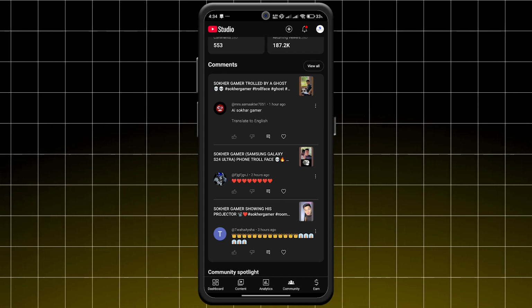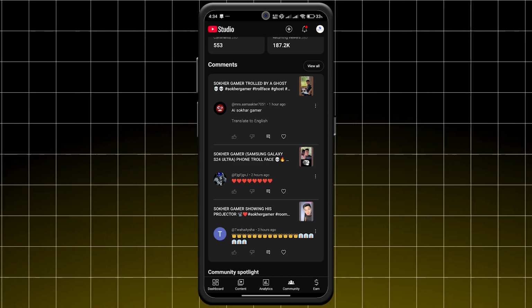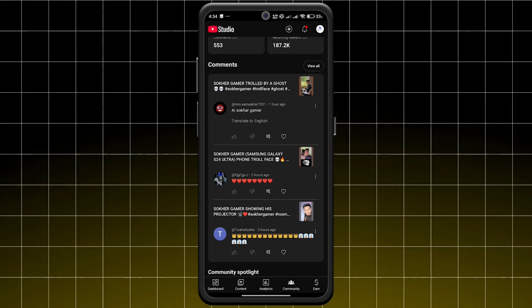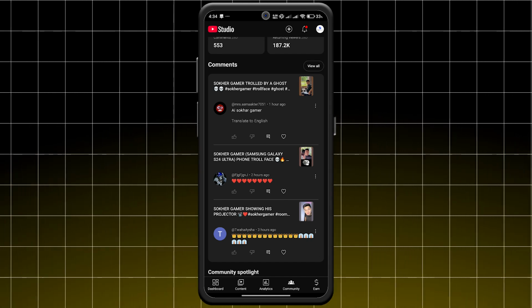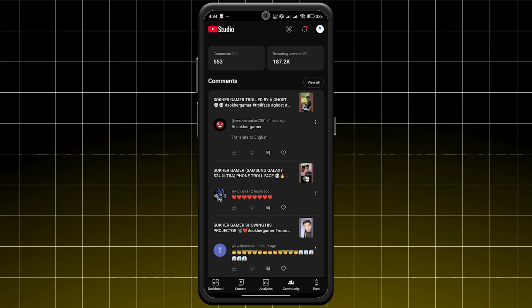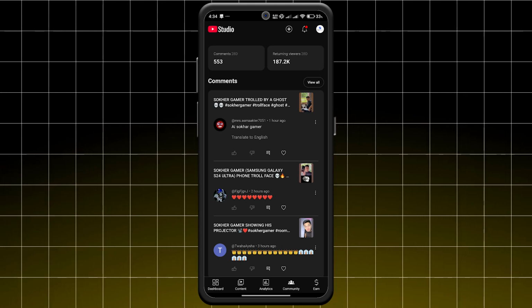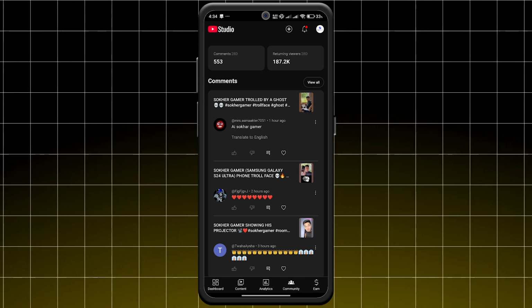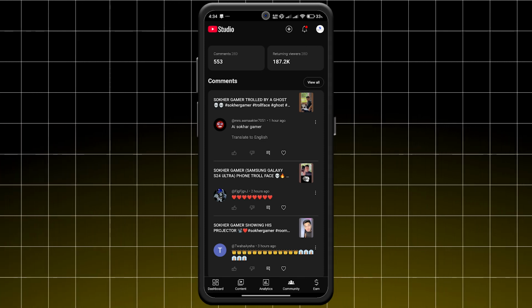You can heart, like, or pin comments, hide or delete inappropriate ones, filter by needs response, held for review if you have moderation settings turned on.